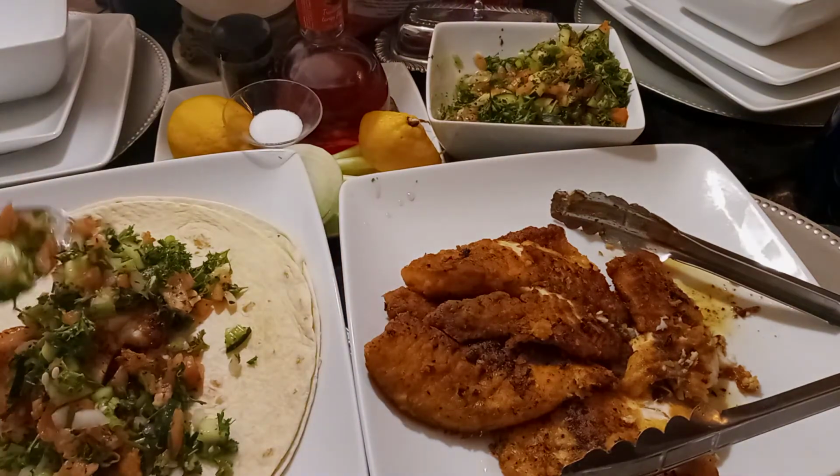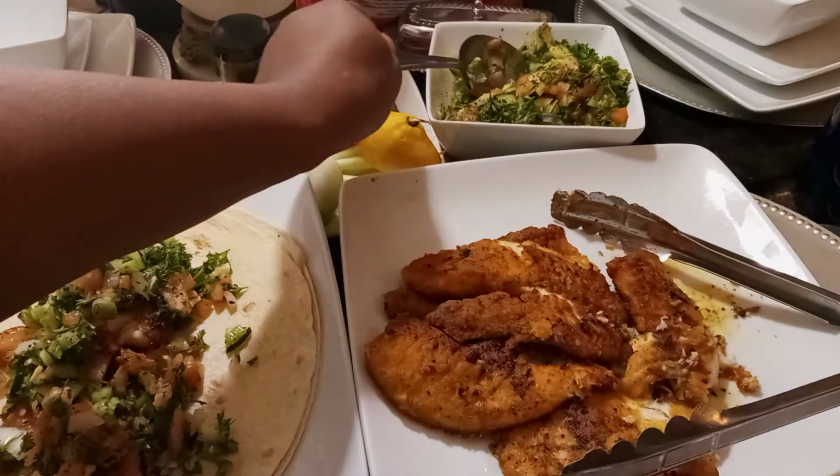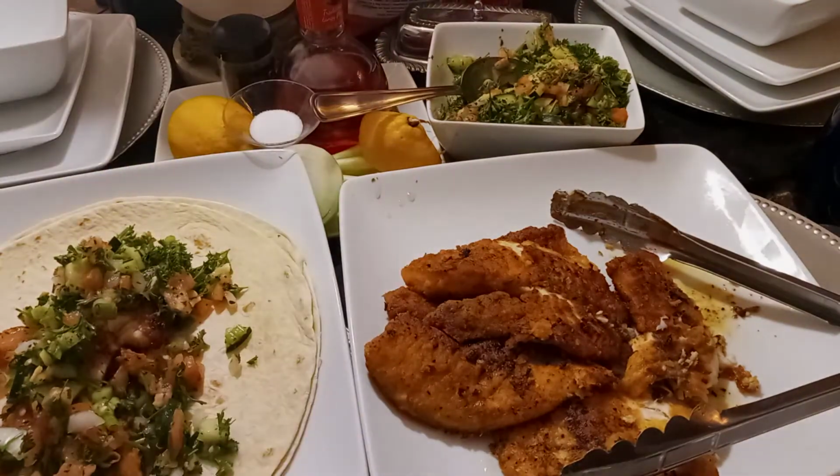Okay, so I've got a nice size amount of tabbouleh. And you guys, there you have it. You have your fish and your tabbouleh on the top.